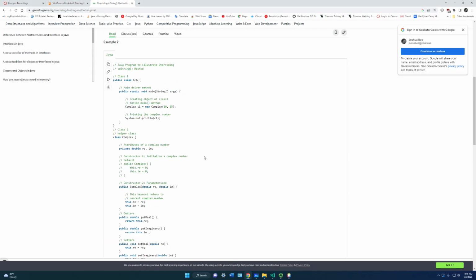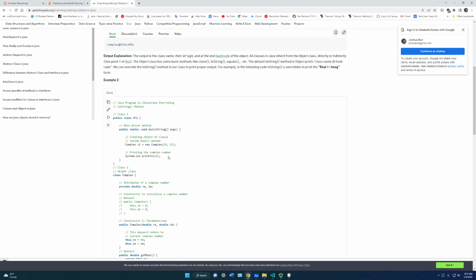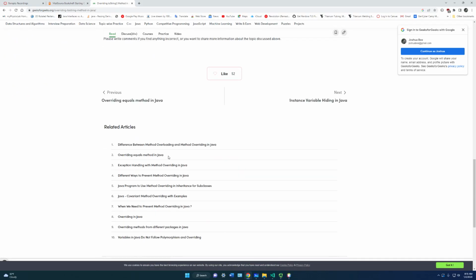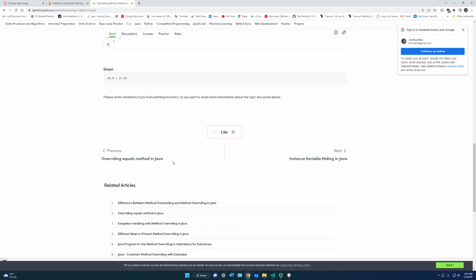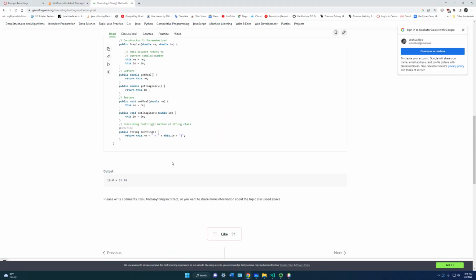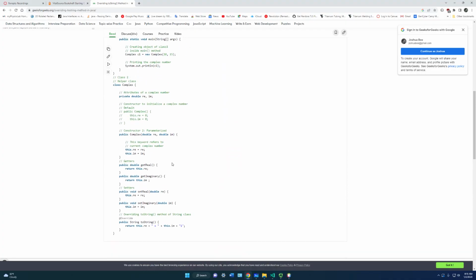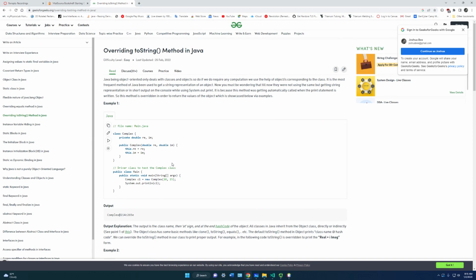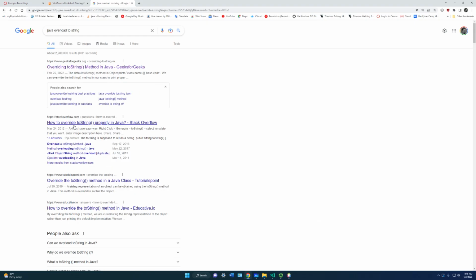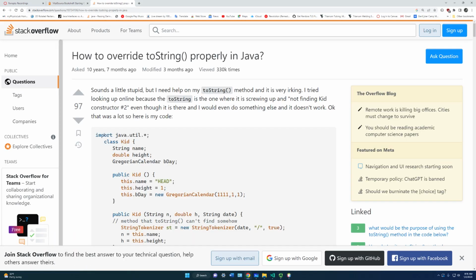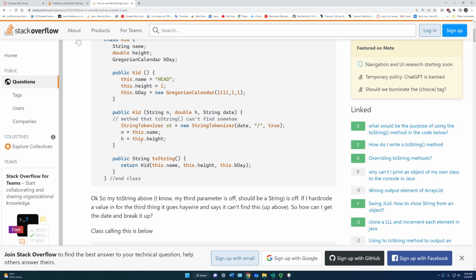We have to tell it that, and that's what the toString method is for. I'm not seeing an actual example here, so let's find another one. Oh, how to overload it properly in Java. Okay, here we go. toString.